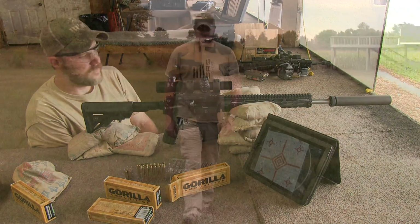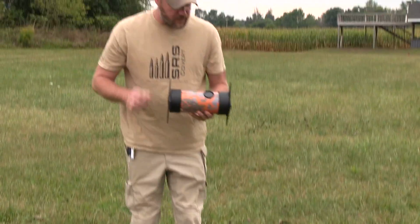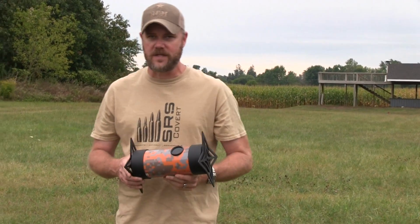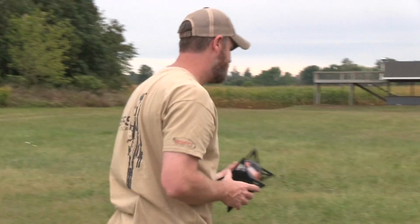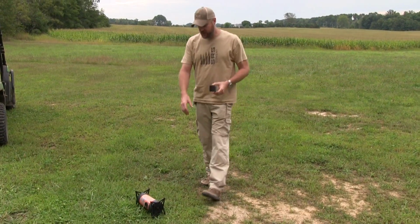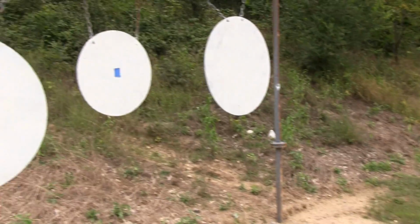But cool. So now I'm going to grab the TargetVision camera. We've had enough fun with it at 100 yards, and we're going to see just how far this camera will work. It's claimed it can do well over 1,000 yards, but we only have 1,000 yards here, so let's take it out to 1,000 yards and see what we see. We're out at 1,000 yards. We've set the TargetVision camera up, so we're taking a look at the big 36-inch ringer on the right-hand side.